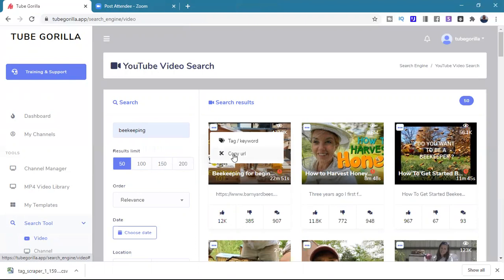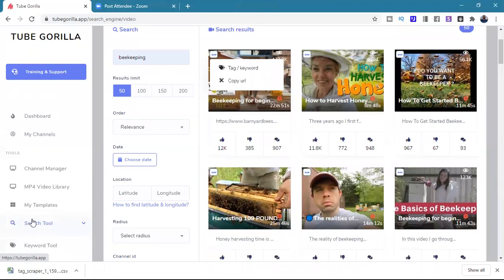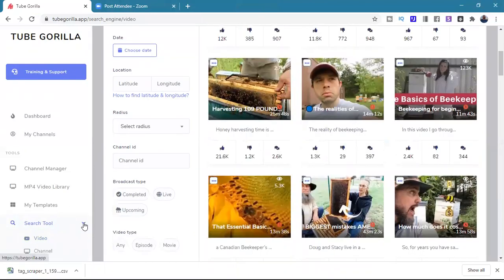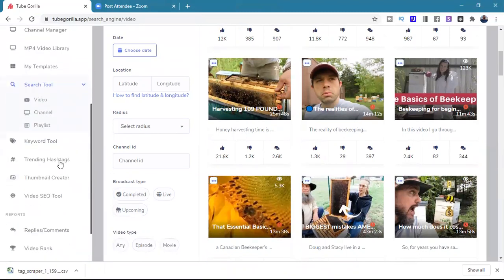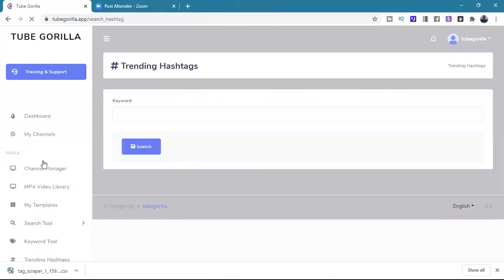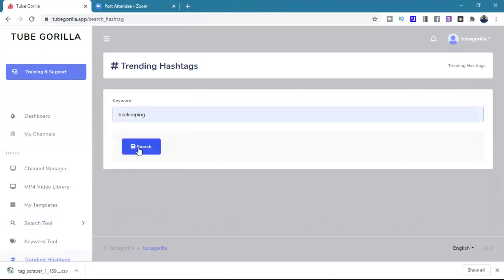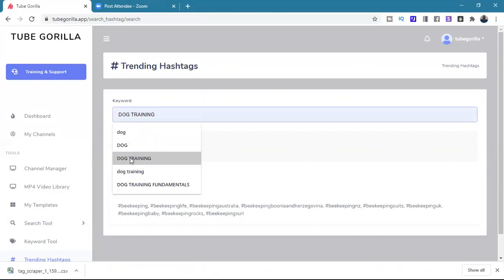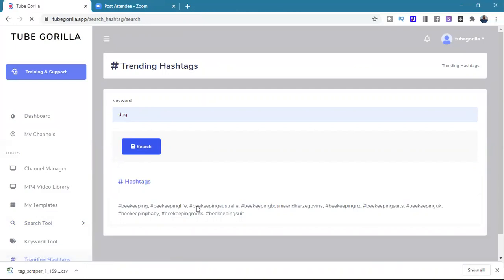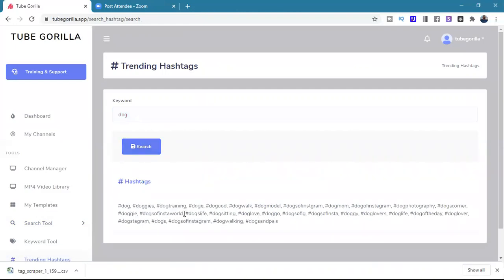Let me just show you how that works. This is when we get into the third section, which is the SEO and the auto commenting, what I call the business development side. By the way, trending hashtags as well drive traffic. So if you go for beekeeping, or any sort of thing that's trending at the moment, you're going to get it there. There's not that many on beekeeping, but if you go for, say, dog grooming or dog training or anything like this, you're going to get all of these, and then you can just use them for social media.